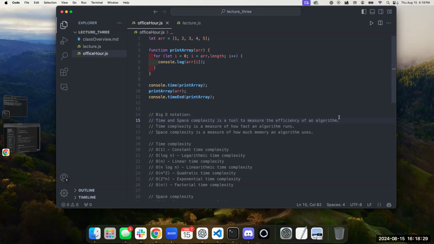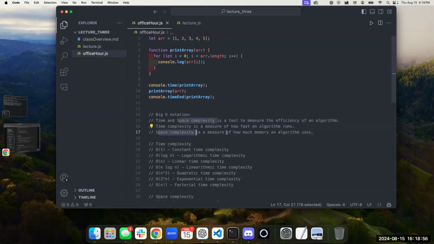Now, one thing to note is usually 99% of the time when we're talking about Big O notation, we're talking about worst case scenario. We're going to talk about that in a second. Now, time complexity is the measure that we use for how fast an algorithm runs.